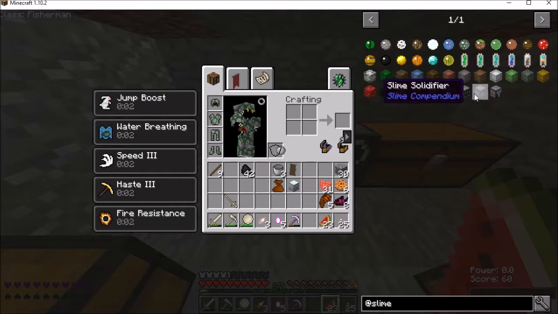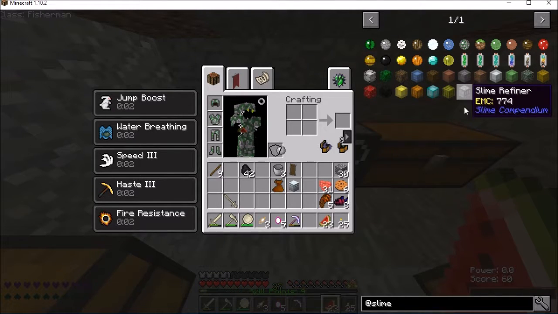The slime refiner and the slime solidifier are the two here. Don't worry about this mutator. It's only for very special slimes later, and I don't know if I've got any of those. In fact, I'm pretty sure that I don't. I've got some of a couple of them, but I don't know what that would actually give me back. I could check later.